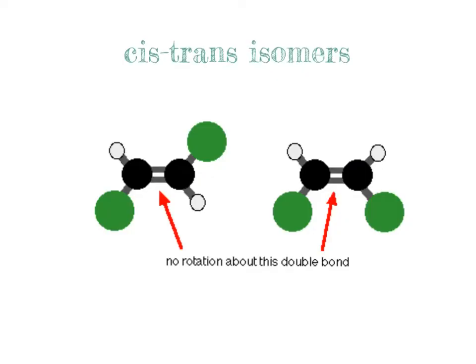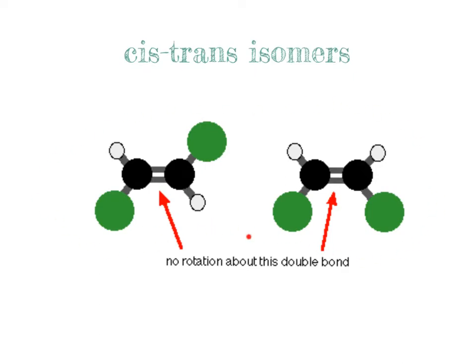Okay, so first I'm going to start with cis-trans isomers. But before that, you can read on your own the requirements for cis-trans isomerism. There are two requirements, and I'm sure you can read requirement number 1 and requirement number 2 from the module. So basically, a cis-trans isomer will look like this.